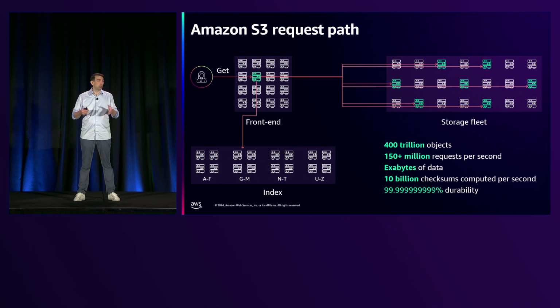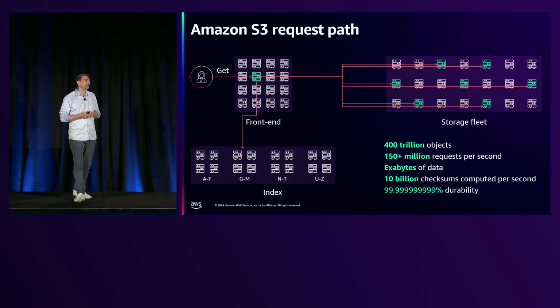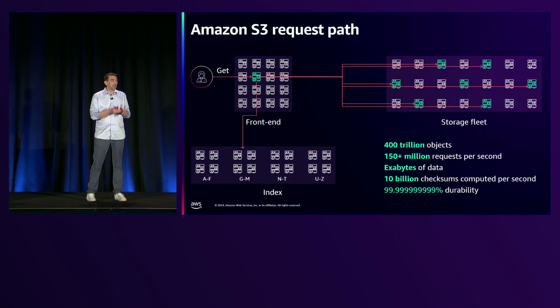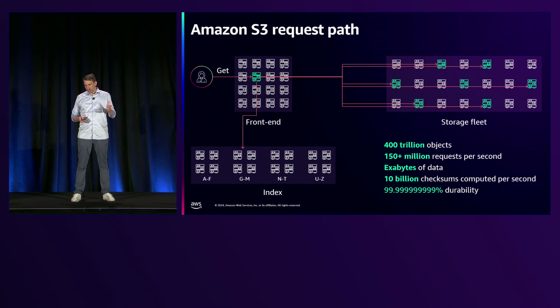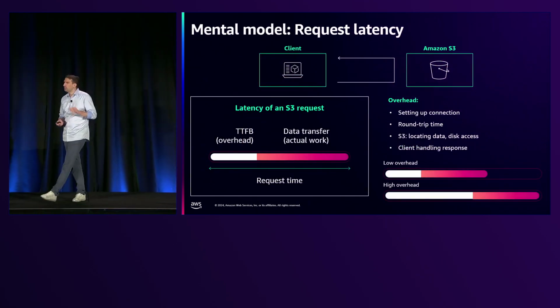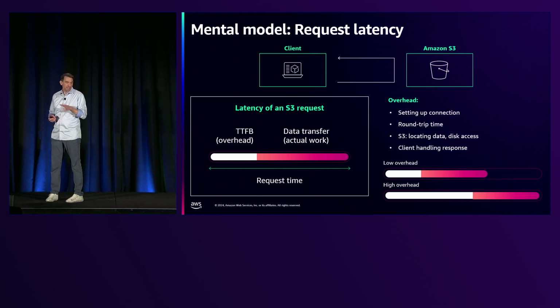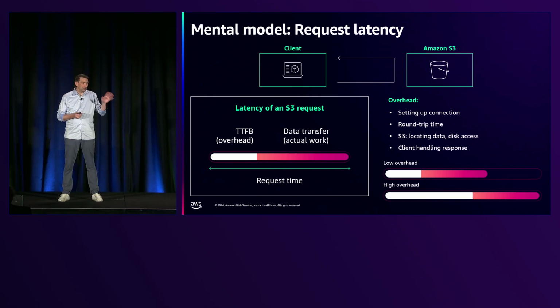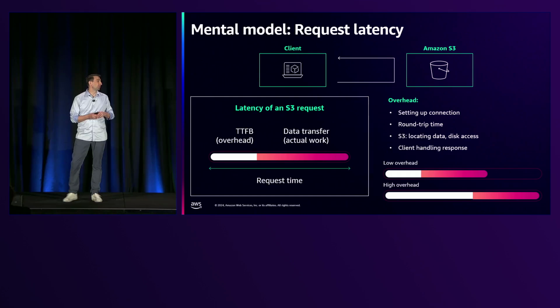And so if you have a workload, oftentimes you have multiple requests. And so the takeaway here is really that the requests matter. And the single request is doing a lot of work, and there are a lot of steps to take. And when you think about what's happening behind the scenes here, when you look into a single request, the mental model is that you have an overhead, and the overhead is really time to first byte. And so for every single request, you have that overhead. And what that means is that you want to connect to the server, you want to make a handshake, the authentication, etc. So that is happening for every request, so therefore you have the overhead.